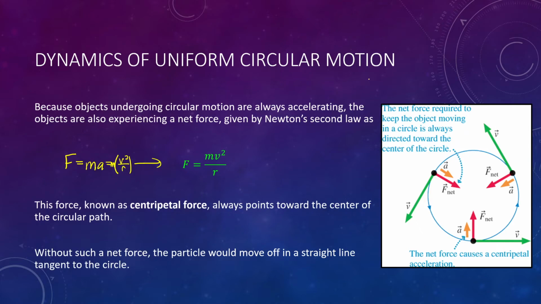All right, so again, to recap, your velocity is always tangent to the circle, but your acceleration and force always point toward the center of the circle. And the expression for the force is mv squared over r. We're going to apply this to solving some problems in our next lecture. So lecture 21 will actually solve these kinds of problems. But for now, let's do those questions I mentioned.